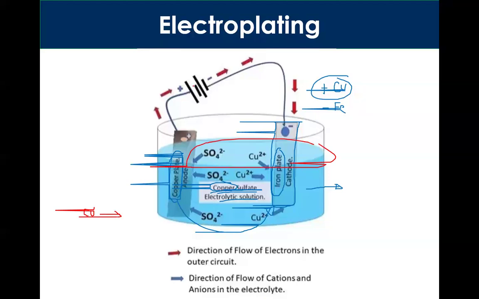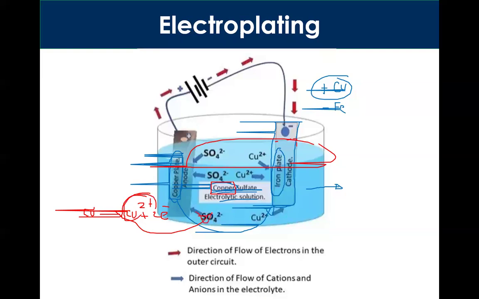At the anode we have oxidation. This copper will get oxidized and turn into Cu2+. Two electrons will also be released, and this copper will become part of the solution. So basically the copper ions in the copper sulfate solution are being discharged at the iron electrode and deposited on it, but slowly and steadily they are being lost from the solution. To replace those ions, the copper from the copper anode will get oxidized and replace the ions in the solution.